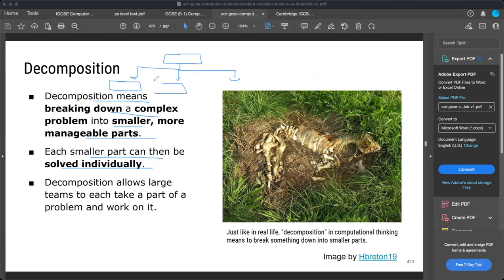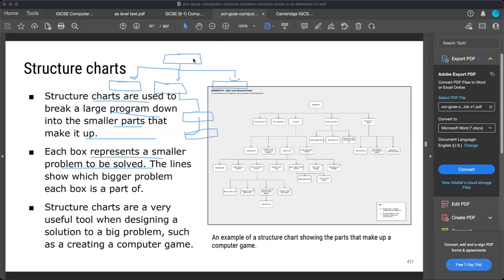3 steps. Okay, further I'm going to break my problem like this. I can do this, I can do this, further dividing my problem into more steps. This is called decomposition. Any problem? No. So what is decomposition? When you break a more complex problem into smaller, more understandable problems and solve them individually. Perfect. We have done it already, so I'm not going to make you write it again.